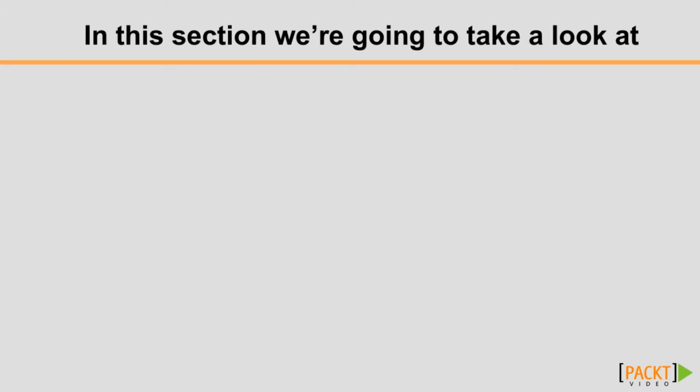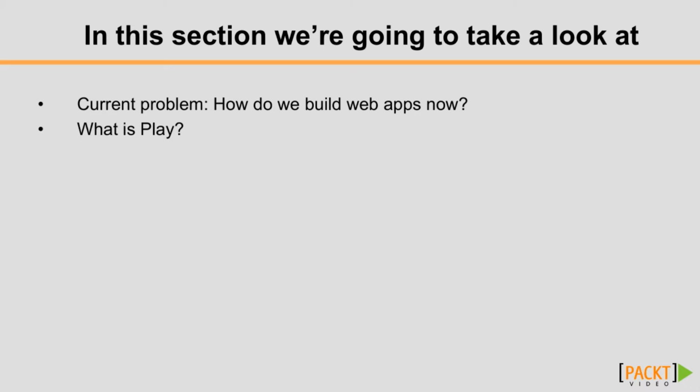In this section, we're going to take a look at the current problem. How do we build web apps right now? Then we're going to learn what is Play and what it stands for. Then we're going to see Play in the real world. We're going to see real-world examples and we're going to compare it to other frameworks like Ruby on Rails.